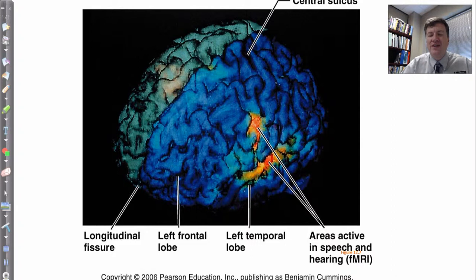That said, you can see some specialization like you see here. This does show you Wernicke's area being lit up during a functional MRI. This person's been asked to speak, and notice how the neural activity is greater on the left side. You can't see the right side as well, but the left side is showing you a lot of activity. So you do have some lateralization in some functions, but please don't think that if you can do math problems, you're left brain, and if you can't, you're right brain. That is not true.